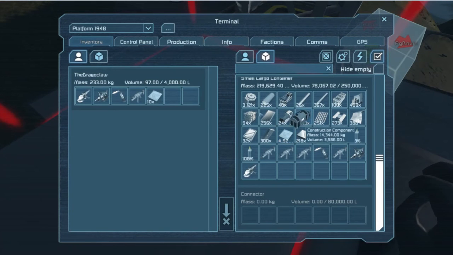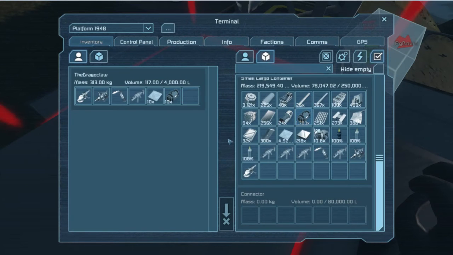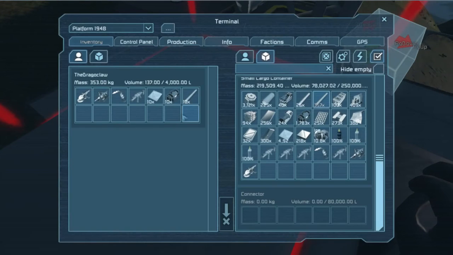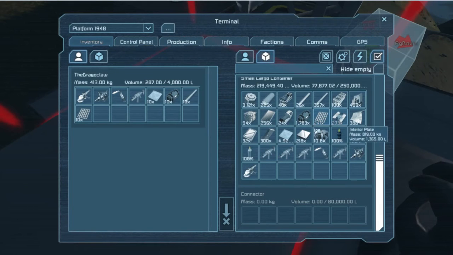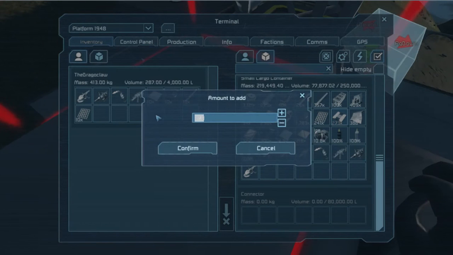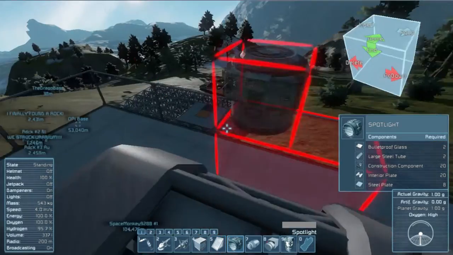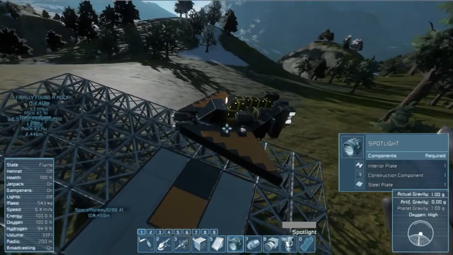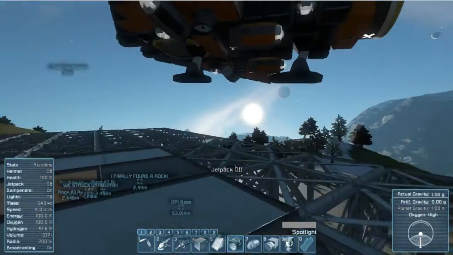A few constructor components, let's say 10. Probably some small steel tubes. Maybe some iron grids, I don't know. I don't really know how to build this thing. Maybe some interior plates as well. It can't hurt to have this stuff on me. It won't really give me proper value because I'm looking at the station. Construction components, interior plates and steel plates. Yeah, so I guess kind of right.